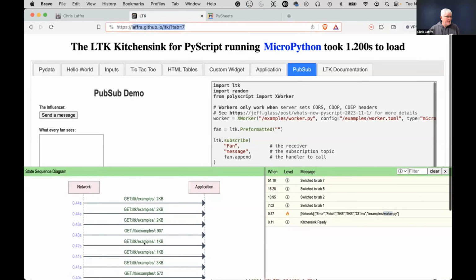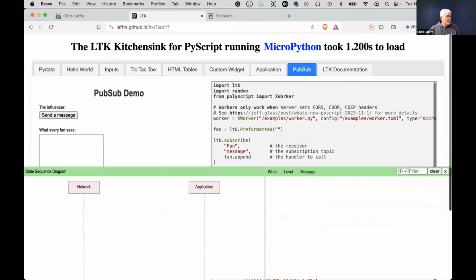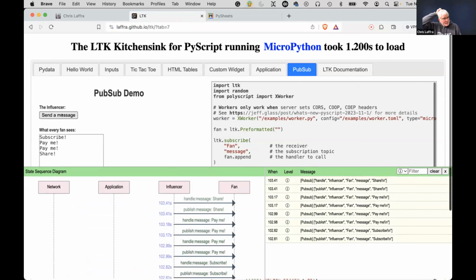So what I showed you here, I'll run it again. I'll say clear, and I go to pub/sub and I add some messages. This is for me to debug what's going on in my distributed application. I want to see what are the things that are being printed and who is talking to whom. So the parties through the pub/sub will be animated here.